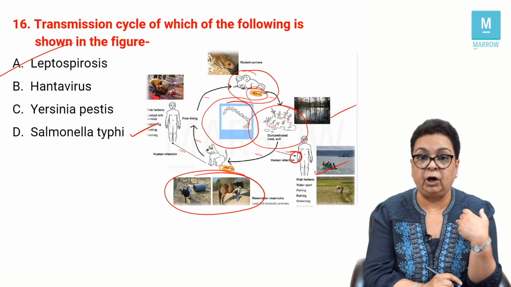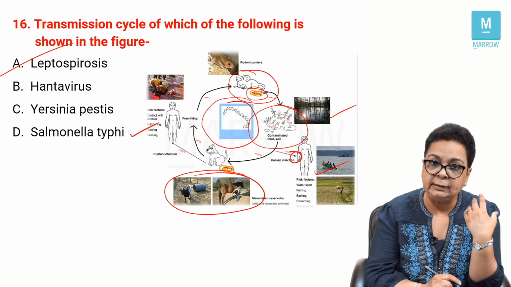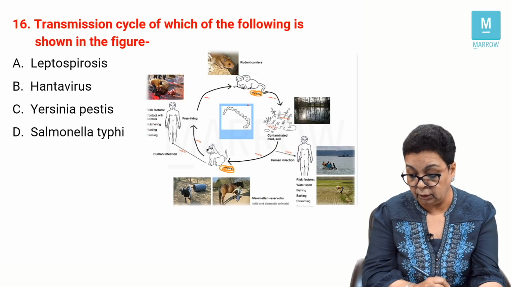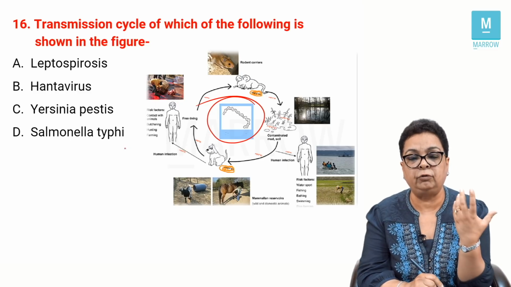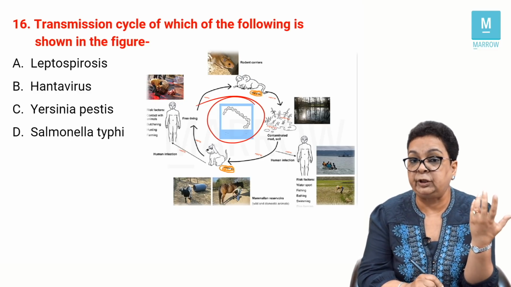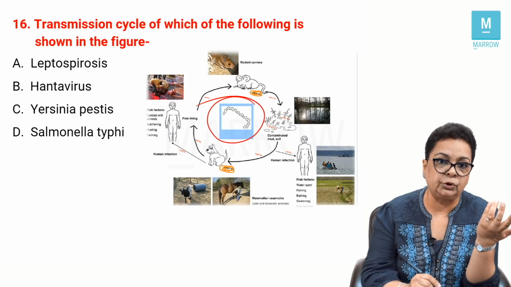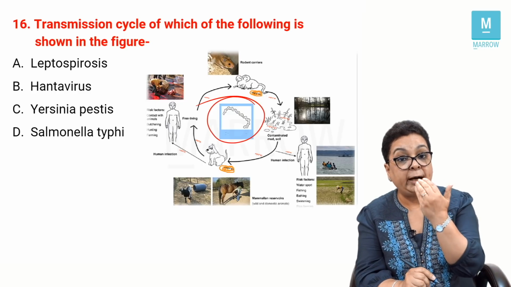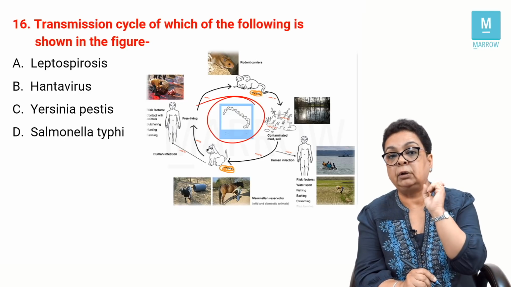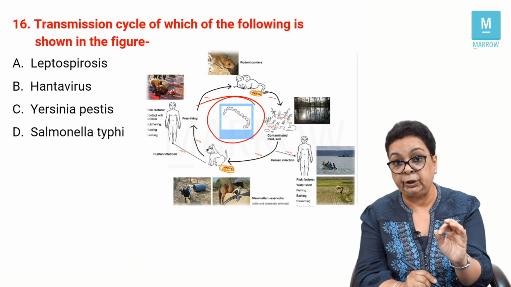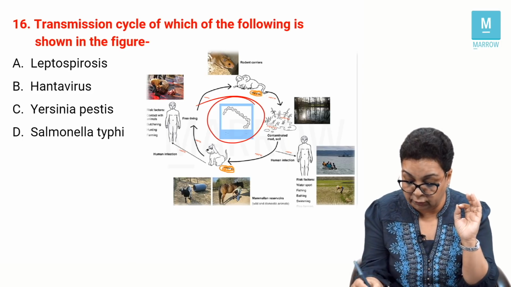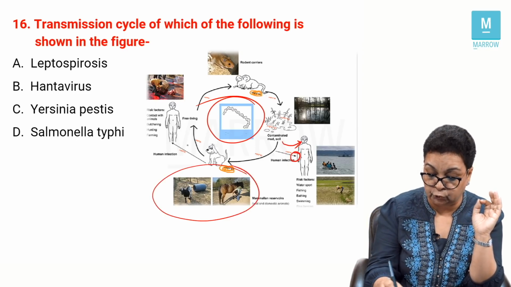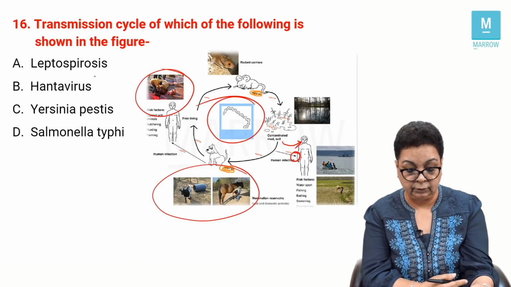So some of you had asked me, why not hantavirus? Hantavirus is, yes, the reservoirs are rodents. But what are you seeing right in the middle? You can see this leptospira morphology in relation to rodents transmitted by rat urine. So, of course, hanta is easily eliminated. By the way, hantaviruses are acquired by inhalation of rodent feces or rodent urine or the bite of rodents, not through the skin. They would have otherwise made an arrow like that, and you would not have so many domestic animals acting as the reservoirs.